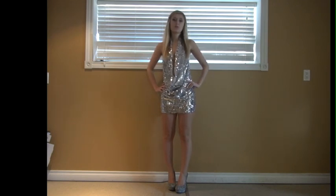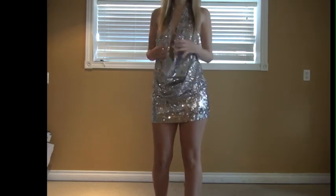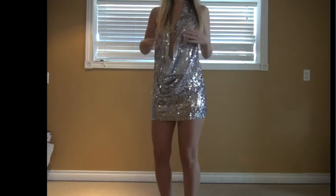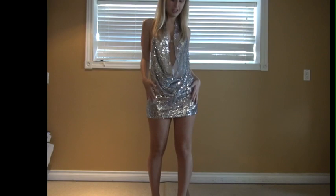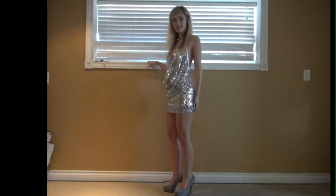Here at Oh My God Clubwear, this is one of my favorites for the club. This dress is unbelievably sparkly and will easily get everybody's attention. The shape of this dress has a scoop neck in the front and a low cut in the back. This would make for a perfect birthday dress or would look fantastic at a night club in Las Vegas because of all the sparkles and shimmers.